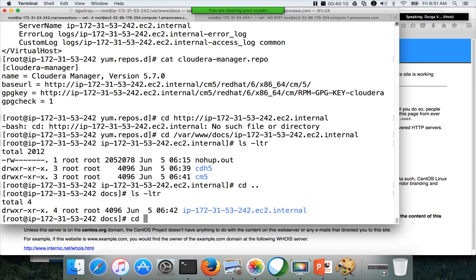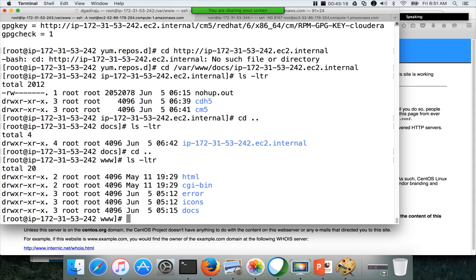Yeah, so okay, one minute. Yeah. So when we launch the default HTTP page, it will go to www, and then there is an html directory here.